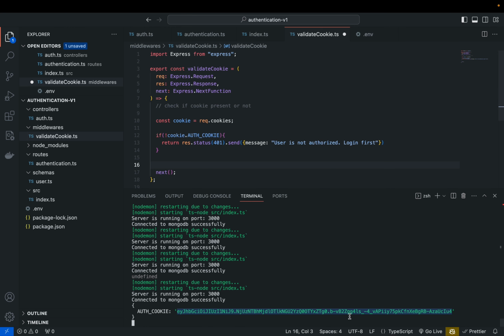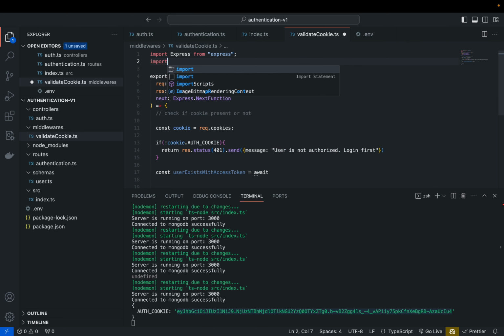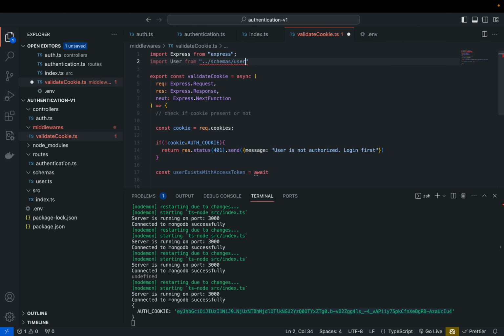But also let's imagine that it contains a value. How do we validate whether this access token is valid or not? For that we need to make a request to our MongoDB database to check whether this access token exists for any user or not. So we write const userExistsWithAccessToken equals await. We need to make this function asynchronous. We also need to import the user: import User from the schemas user, right?